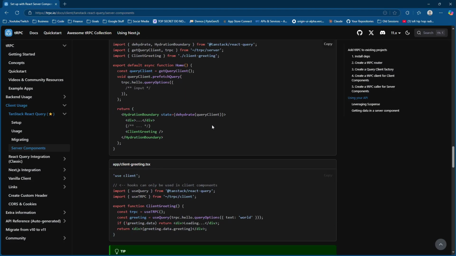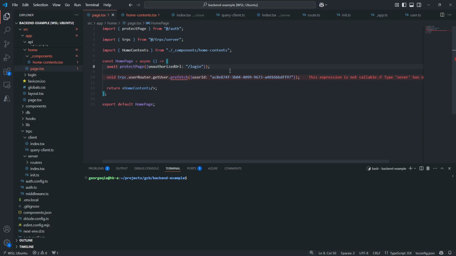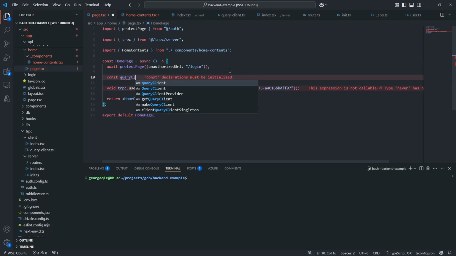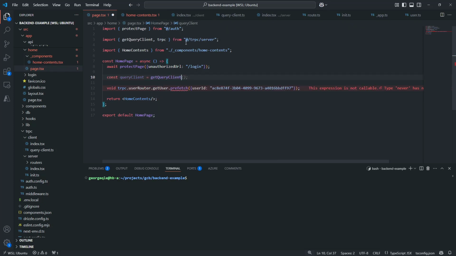And so if we go to the documentation here, we need to create an instance of the query client using this function here, get query client. It's going to be grabbed from @/trpc/server. We use the @ instead of the tilde here, so make sure that you do change that. I'll discuss hydration and dehydration in a little bit, but for now, let's get the const query client equal to get query client, and we're just grabbing that from @/trpc/server.